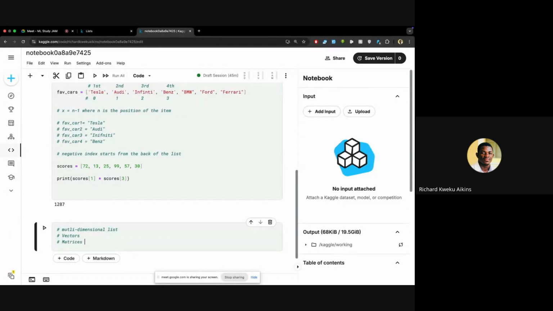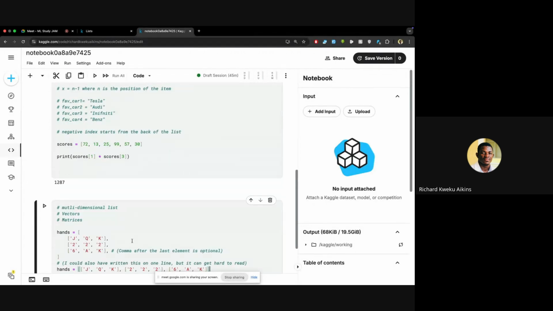Yeah, matrix. So we are moving ahead. Programming is math, so just bear with me.